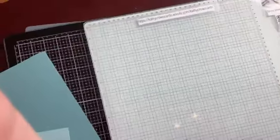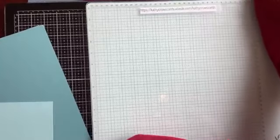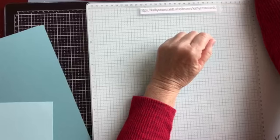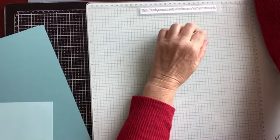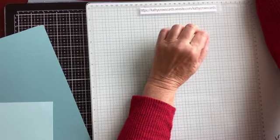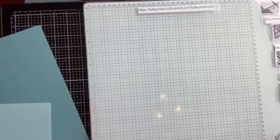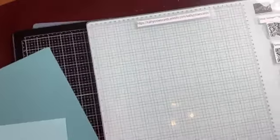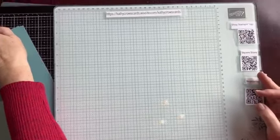But this is no April Fools joke. We really are going to get some stamping done. I'm going to get my camera down and get the lights fixed up. We're going to see what we can see, and it's going to take me a minute because I do not have the view on my computer right now, so I can't see. Let me come over here, I'm going to have to refresh, and then play around with the camera again. At least there's no storm right now, because if there was, who knows what my internet might be doing. It froze there for a minute. Not a great start. All right, I need my camera to actually be like here. Okay, and then we'll try to move my board over so you can see everything.